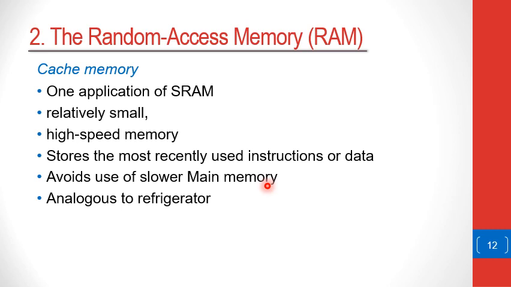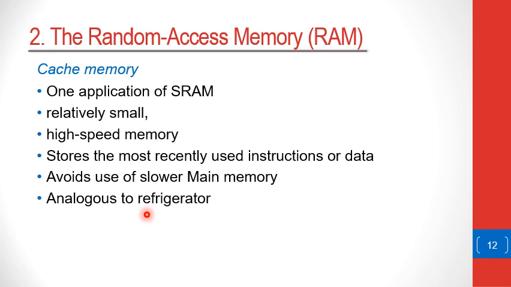If you imagine a cache memory as a refrigerator and a supermarket as main memory, imagine you require some refreshment in the form of a juice. You would first check if there is that juice in the fridge, in which case if you find it, it means you have saved time going to a further away place, which is a supermarket. But if you don't find it, then you have to go to the supermarket.